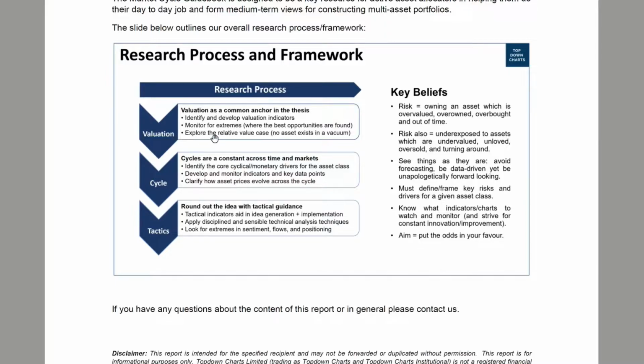So anyway, look, the research process is basically to start by being grounded in valuation, but that does change through the cycle, and also you can't look at valuations in a vacuum, because otherwise you'll be buying possibly when it's too early, or selling when it's too early as well. It also helps avoid value traps if you bring in some of these other factors.